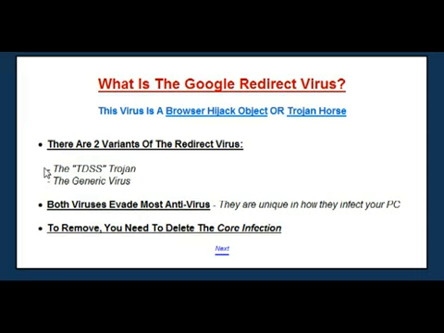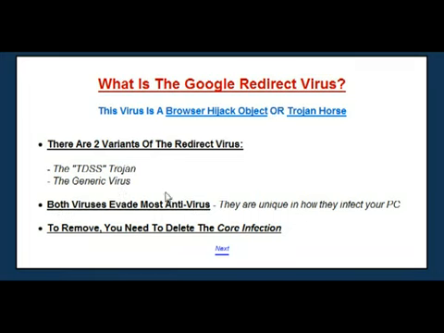What the redirect virus does is either change the settings that handle the redirect, or create a file which injects its own little link instead of the link that you get redirected to. So the bottom line is, when you search Google or any other search engine, they actually take you to their own website, so google.com, and will then take you onto the next site that you need. The redirect virus will just inject its own link into that redirection, and obviously you'll see the fake website or the advertisement that you're seeing right now.